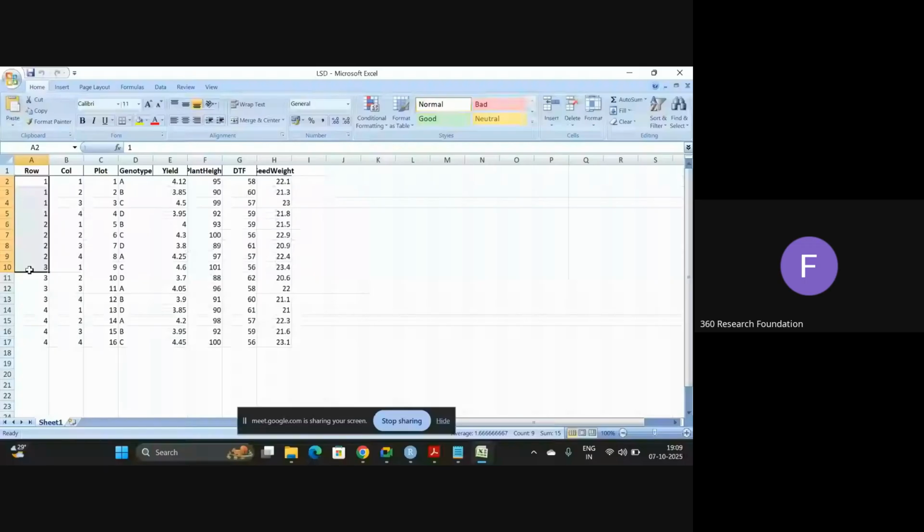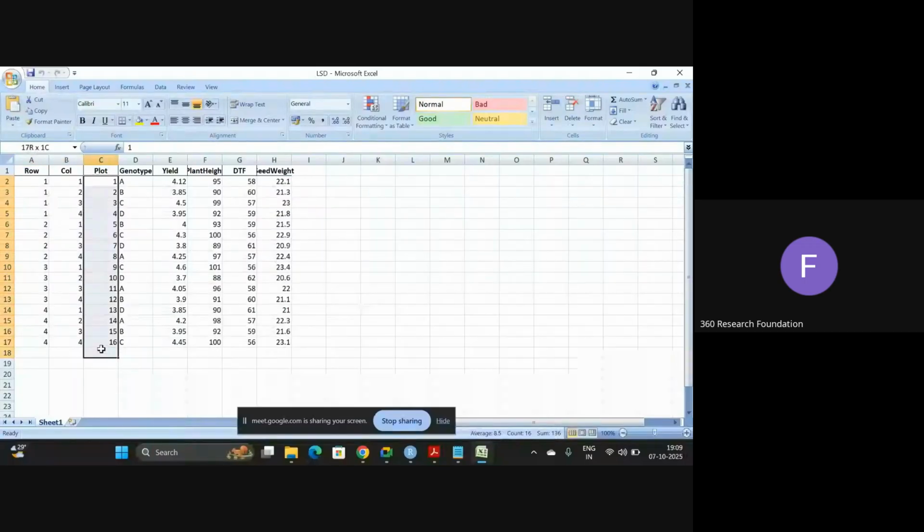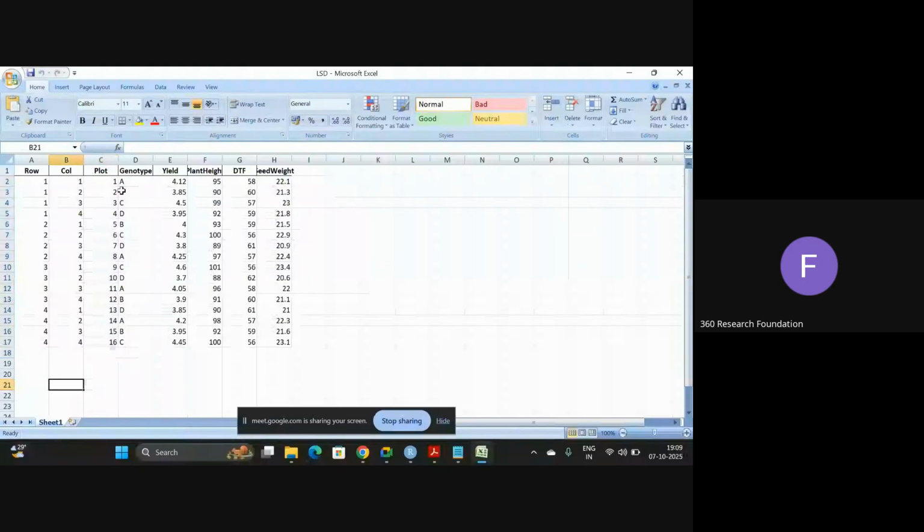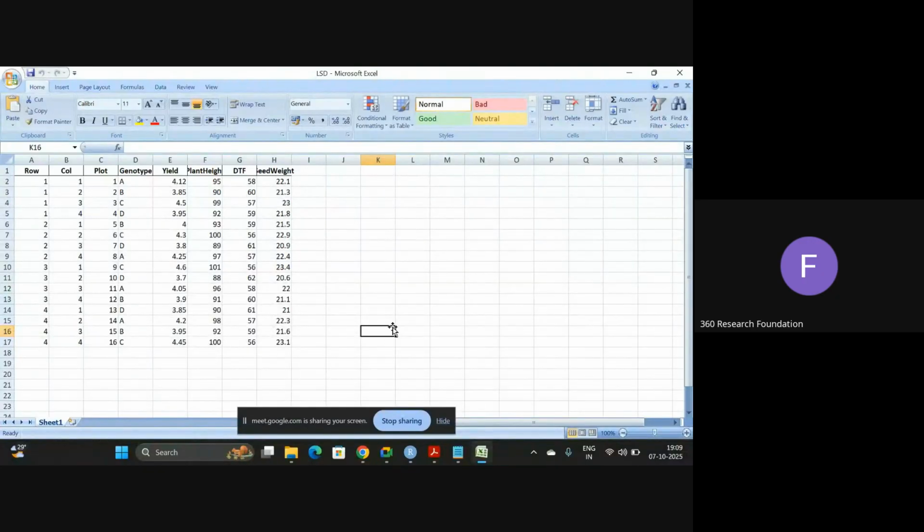So see, 4 rows, 4 columns, number of plots are 16. And these are the 4 genotypes, and this is data for 4 traits. So likewise, you need to do the arrangement for a square design.